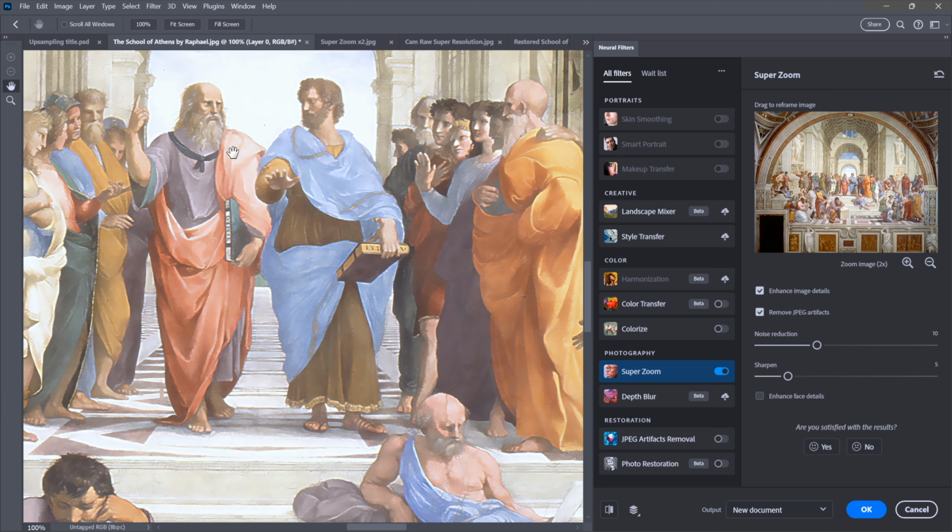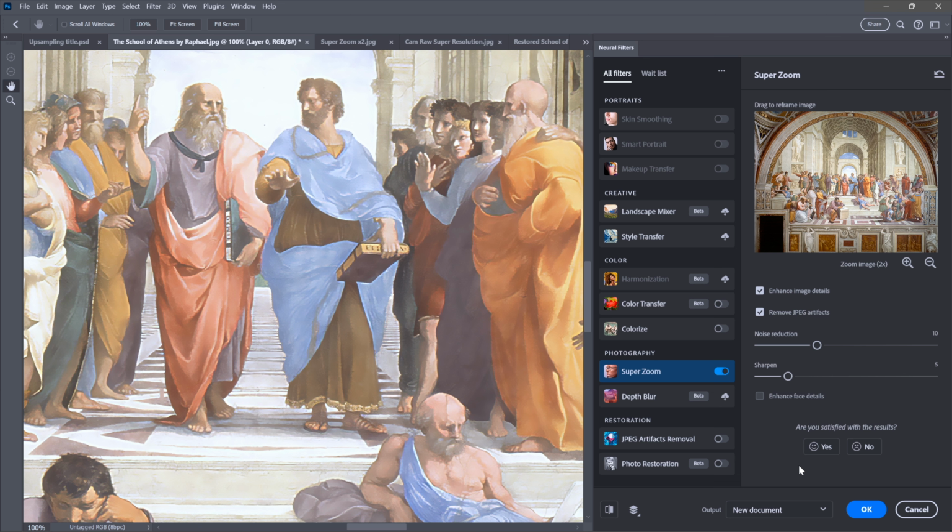But notice it also turned the image into an absolute piece of garbage. Who the heck wants that? That's terrible. Yes, whoever's responsible for this at Adobe, I shriek at you. I go like this. And just because it's so awful and Plato's beard is turning kind of bluish, that's a function of JPEG artifacts removal. We'll come to that. But there's a way to take care of that.